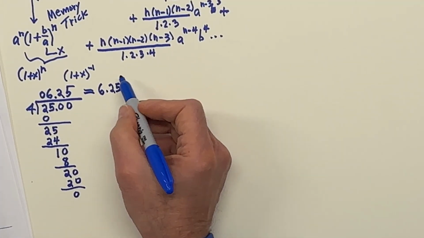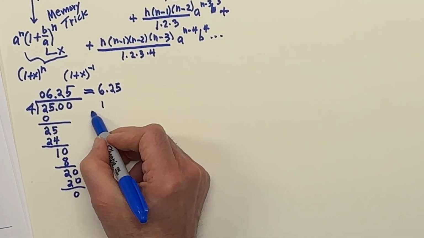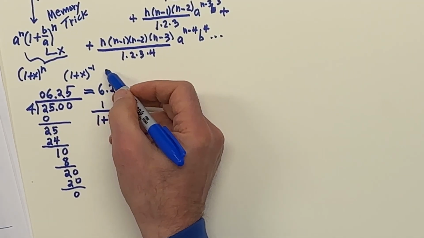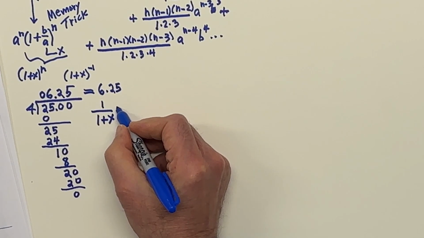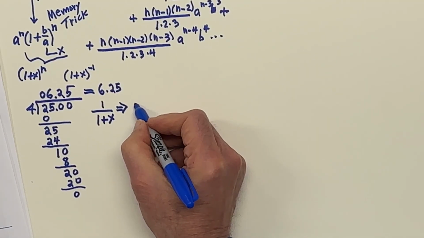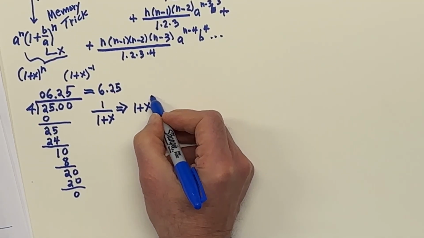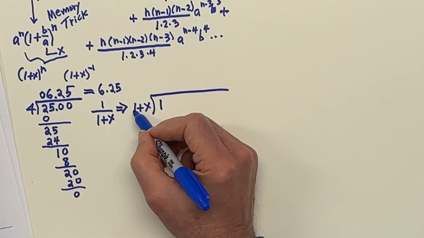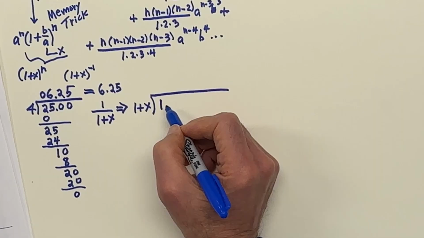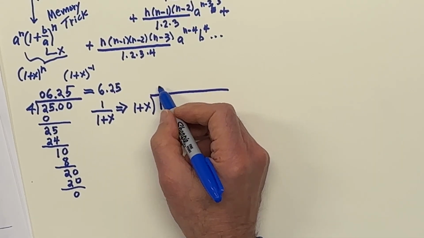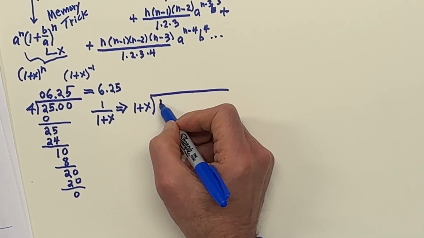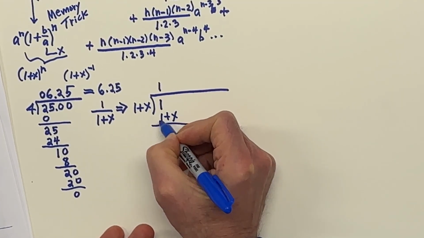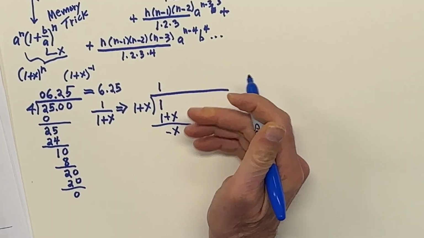So I'm going to use long division to figure out what this is. 1 over 1 plus x, because that's what that minus sign means. So here, to do this problem, we're going to have 1 plus x, long division, go into 1. Well, how many times does 1 plus x go into 1? Well, here, the closest thing, I want to get rid of that 1, so I put a 1 here and 1 plus x. See, then when I subtract, I can get rid of that 1, but then I pay a price. I wind up with something else.